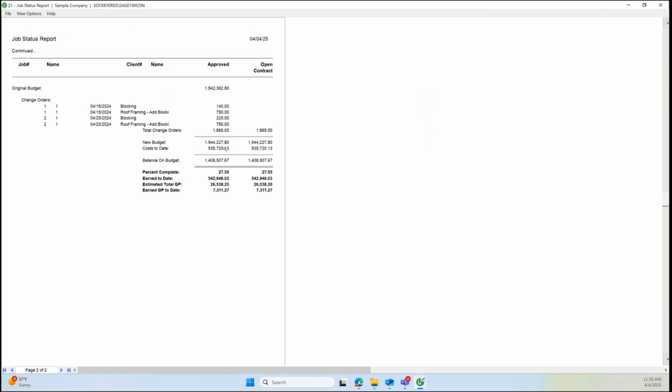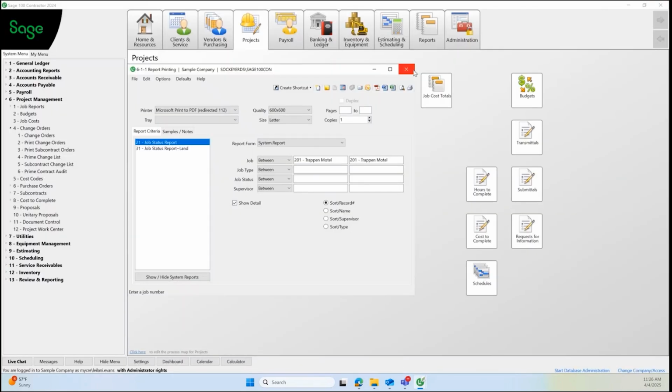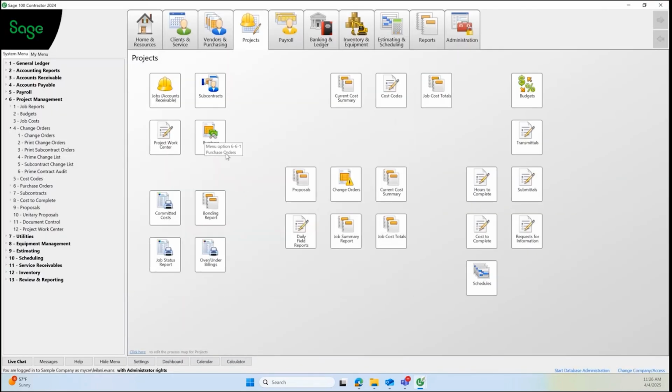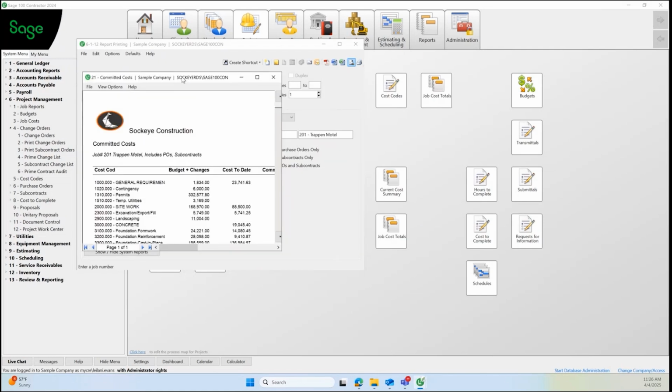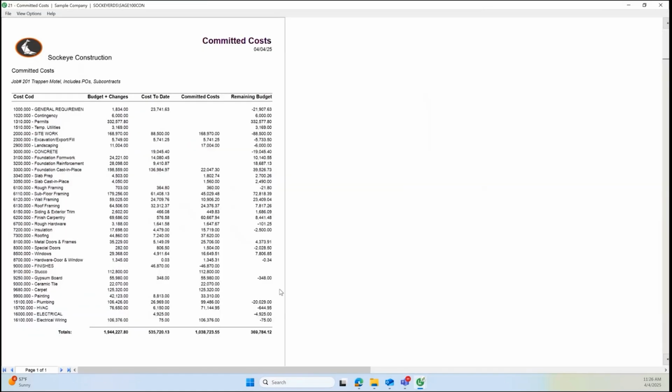I have my cost to date that I can drill into, and a nice snapshot of information here on percent complete or to date, that kinds of good stuff. All of that is here along with other reports like my committed cost report. This will bring in all of my commitments. I can include just purchase orders or just subcontracts. I can break it out if I wanted to, but I'm just going to show my commitments all in one bucket here as it relates to my budget, and show what my remaining amount is in my budget as well.